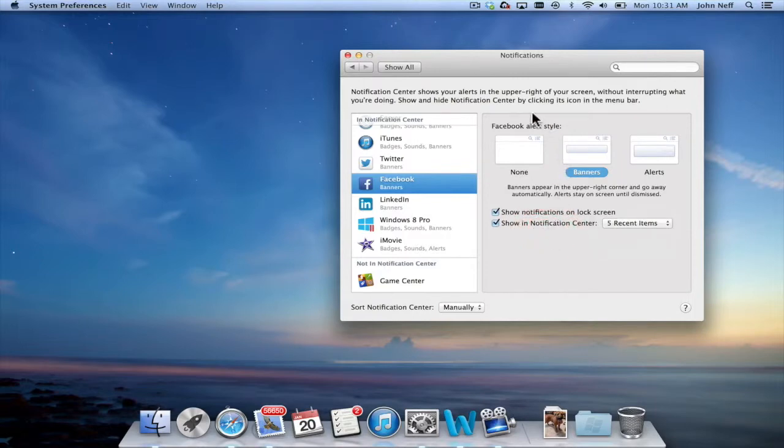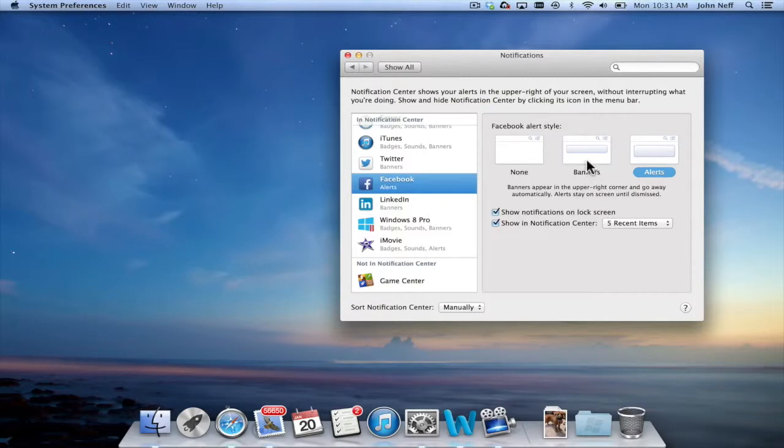Now what this Facebook alert style means is none, banners, or alerts. None basically means that when a new Facebook post comes in, it will not show up in the upper right corner of my screen. Banners, as it says here, appear in the upper right corner and go away automatically. And then furthermore, alerts, which is right over here, these will stay on your screen until dismissed.